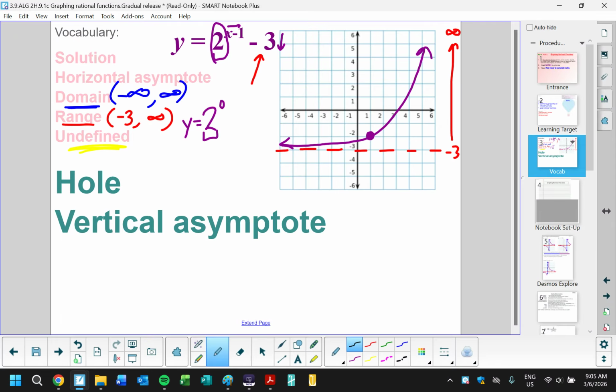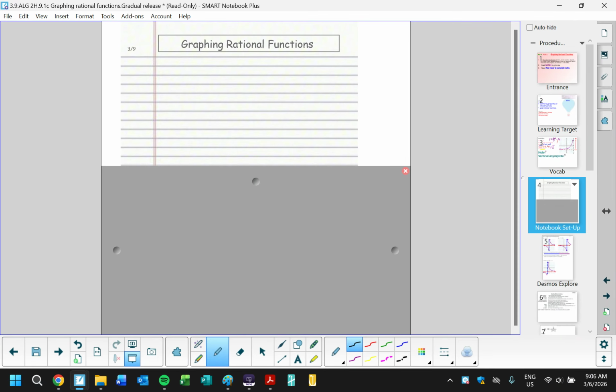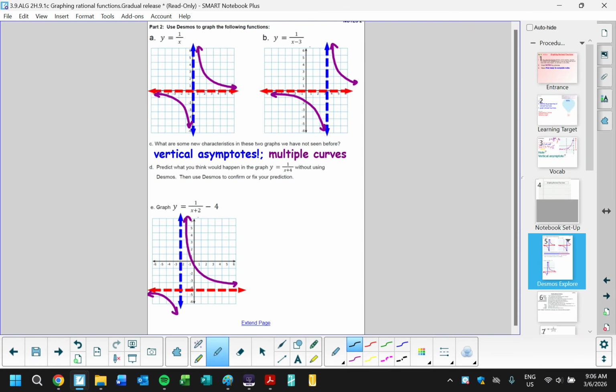But that leads us to other questions like, what is this thing called a hole? And is there a way to have a vertical asymptote that we cannot touch? That's where we're heading. If you want to write extra notes in addition to the paper that you got, please feel free to do so. But video is going to be a bit rushed today, folks, just so it's not an hour long. So anytime you need to pause, rewind, go back, think it through, and come on back when you're ready.